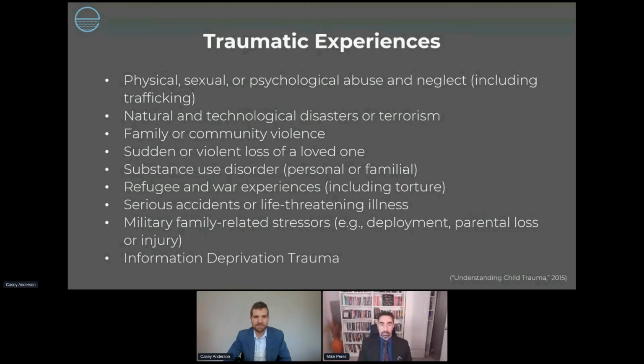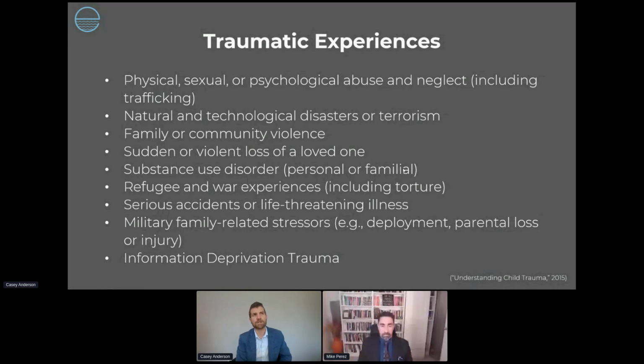Another traumatic experience could be different family or community-based acts of violence, whether that be gun violence in the community or physical assaults, gang violence in the community, or even on the home front, what once upon a time was referenced as domestic violence, or is now referenced in the literature as interpersonal or intimate partner violence. That is another form where caregivers in the home might be violent to each other and a child's sense of safety is threatened. There could also be a sudden or violent loss of a loved one, and that could be due to something like homicide. And obviously, that can take an emotional toll on a child or a teen.